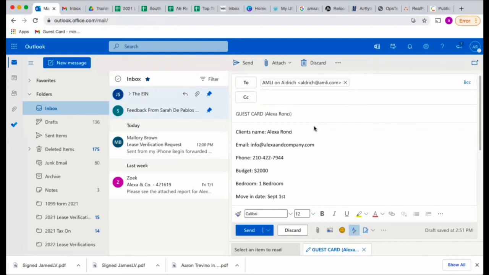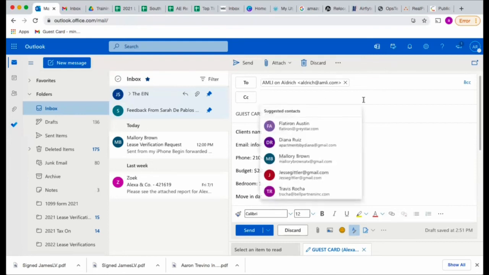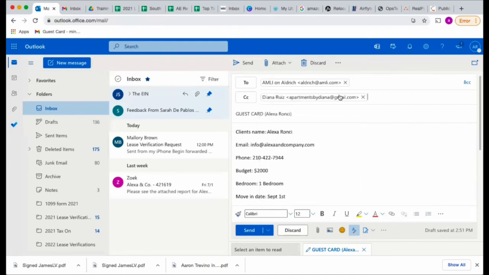you can get credit. And again, we'll talk about how you also want your client to write your name down on their application as a referral source. For whatever reason, if your client forgets to write that in there, you have a guest card that already backs you up. And you always want to CC your clients in there just to be safe. You want to add them on there so they get the virtual tours and so that the apartment complex knows that you guys are in communication.